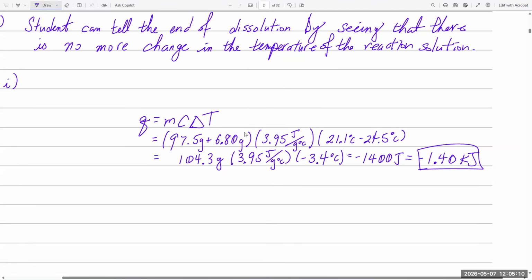Now we're going to look at the total energy, and what do they want? They want kilojoules per mole, right? So therefore, what do we know? We know that the total energy was 1.40 kilojoules, right, per mole. I'm sorry, not per mole, just kilojoules, total reaction. And we know that this was a product of 0.0912 moles of our KCl. So what does that come out to?